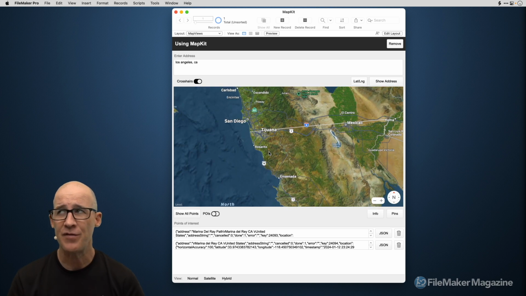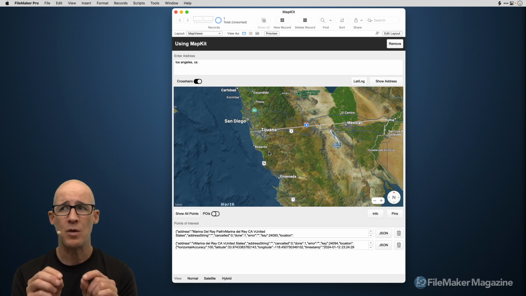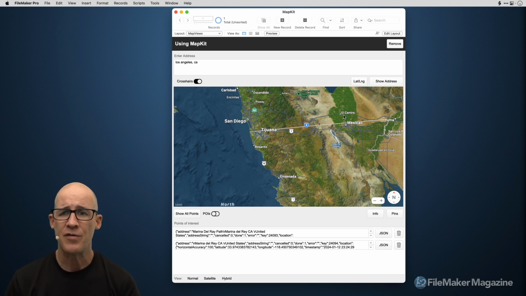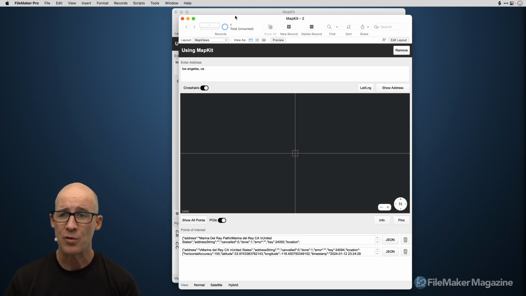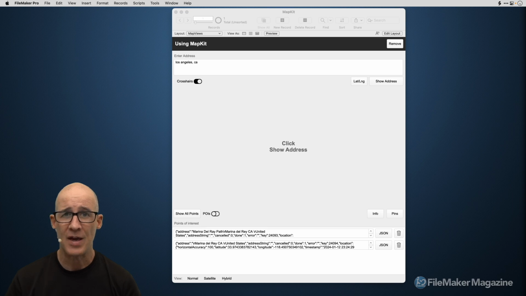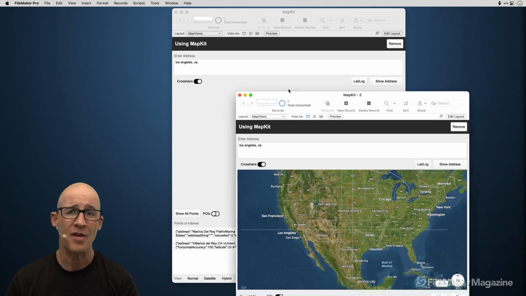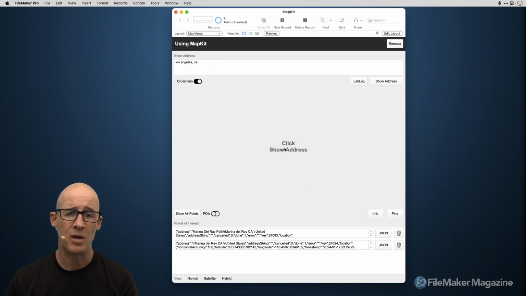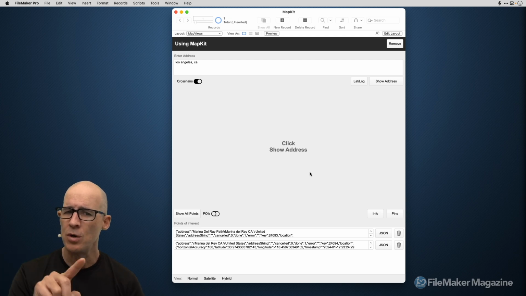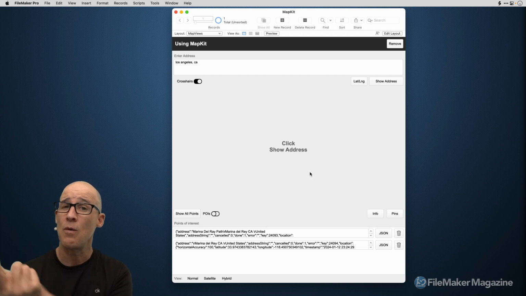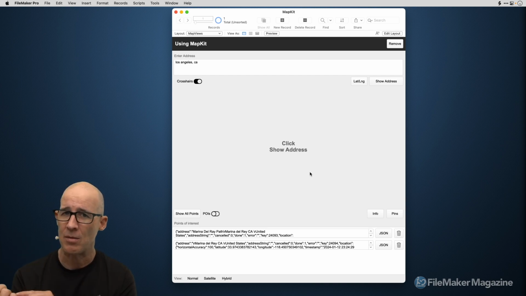So just remember that if you are moving to different layouts, the one thing that you probably want to do, if you need to click a script and it needs to go do something, is create a new window off screen, move to a different layout, do whatever you want, and then destroy that window without interrupting your MapKit. Although, because I just created a new window, and I haven't done this myself yet, I saw that the MapKit moved to the new window, the new instance of the window. I'll have to test creating a new window in a different layout to see if the MapKit moves.